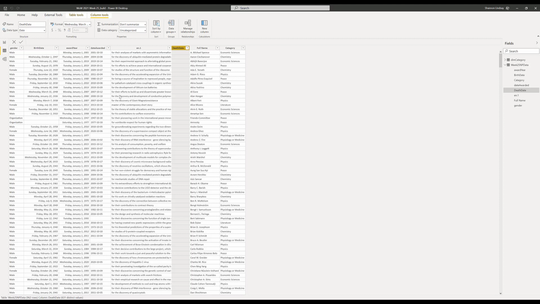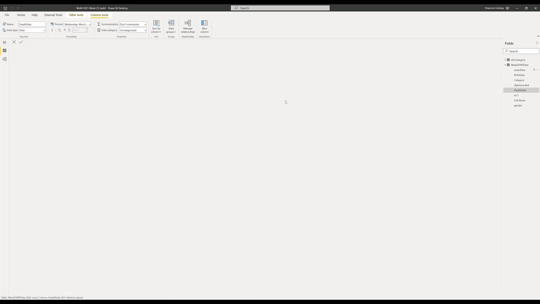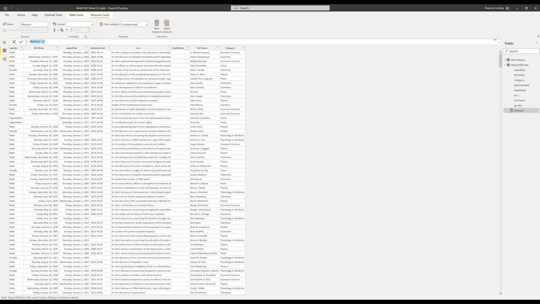So these are the columns we're going to use to create those calculations. The first thing that we're going to do is create a measure, and there are many different ways you can do this. I am going to forego creating a measures table just for this example, and I'm just going to go ahead and right click anywhere in my table and create a new measure. The first thing that we're going to do is just the count of the laureates. So how many Nobel Prize winners, distinct Nobel Prize winners, did we have? In lieu of creating an index or using the ID column in Power Query, I'm going to go ahead and do a distinct count of full name. There are a number of different ways you can do this, but that's how we're going to start.